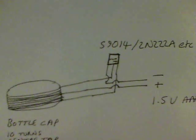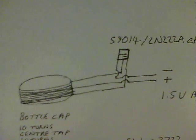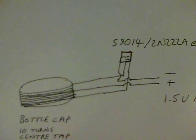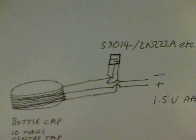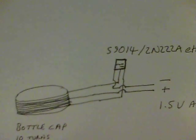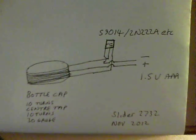The emitter of the transistor goes to the negative, the middle twizzle goes to the positive, and the two other connections go to either of the other two connections on the transistor. It doesn't seem to matter if you put them to the base or the collector — it still works. So that's as simple as that is.